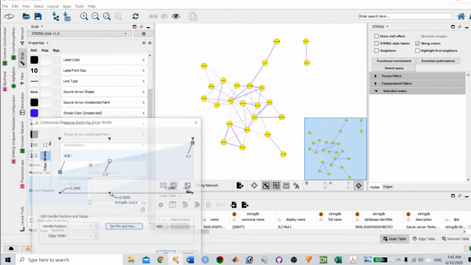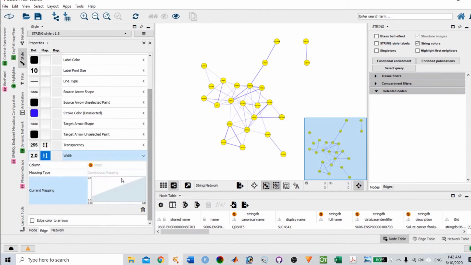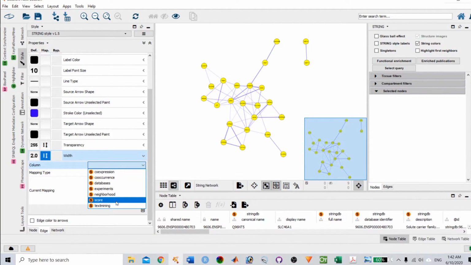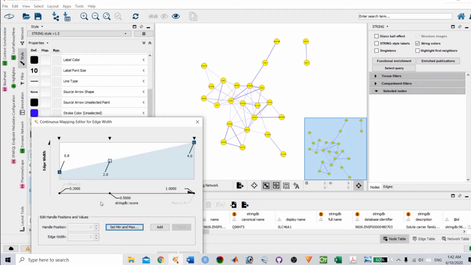Now you can see here, based upon the score. This score represents a confidence score, how much they have been interacting. You can see the score has started from 0.2. If you want, you can increase this number, and that line is going to become very thick.